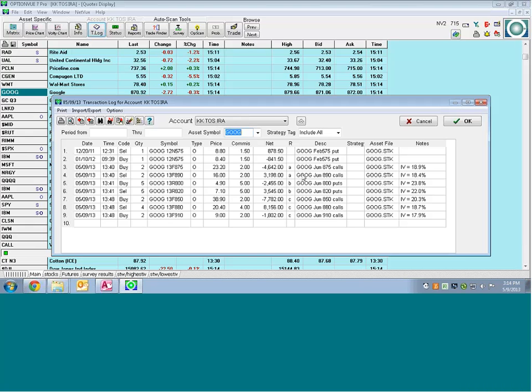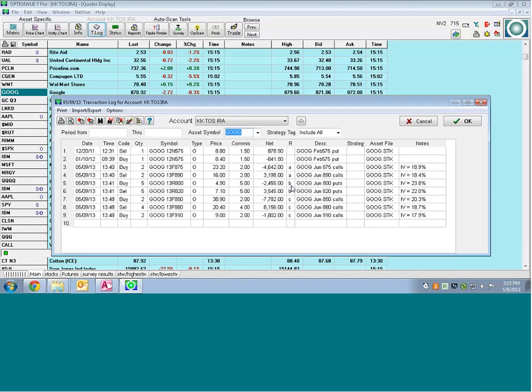Grouping makes life a lot more convenient because you can group a trade, even though you put the legs on at different times and dates, with the small letter code. In this case, these transactions were put on with the same date and the same time, so they were already grouped together automatically. But if they're even off by 1 minute, they're not going to be grouped together when you see them here.